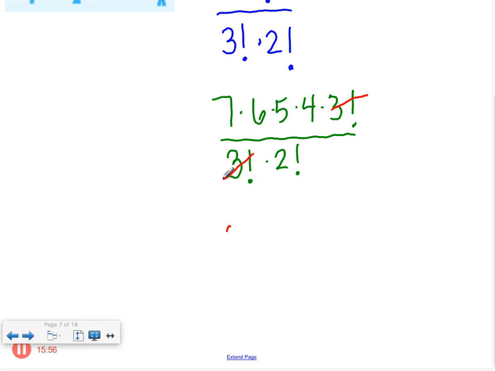What is 2 factorial? It's just 2. So an easy way to do this is, can I cancel 2 out with anything? Can I simplify? Cancel 6 with 4? If I take a 2 out, I can take a 2 out here, so this becomes a 2. Why would you even do that? Because then your numbers are smaller. So now we're left with 7 times 6 times 5 times 2. Crunch it out.